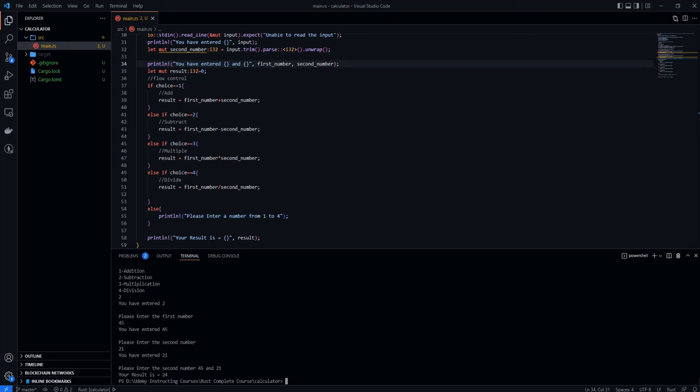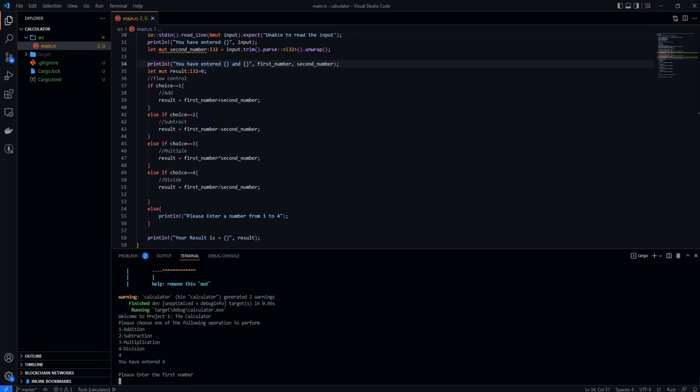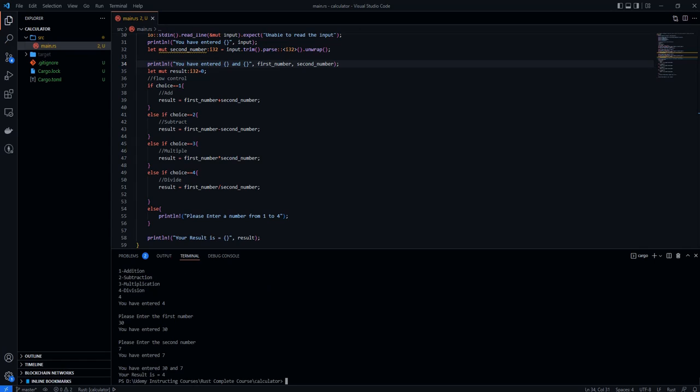Now let's test this application in division, and I want to show you guys something. Let's go to division. I want first number to be, let's say, 30. I want second number to be 7, and the answer is 4. As we know, 30 divided by 7 is not 4, it is a decimal.